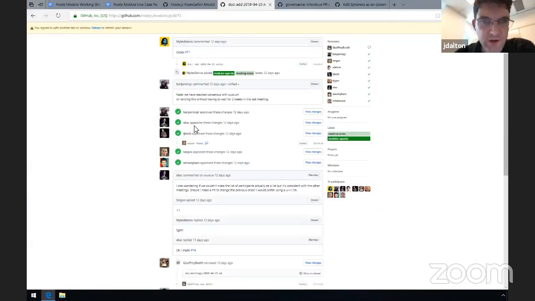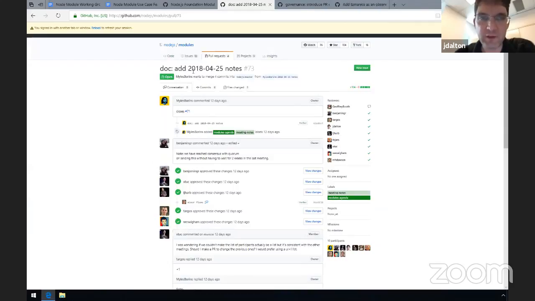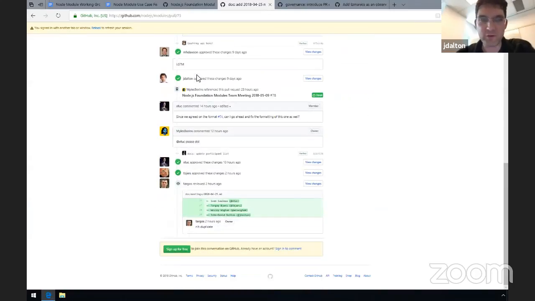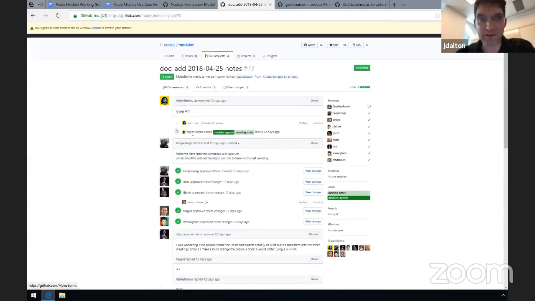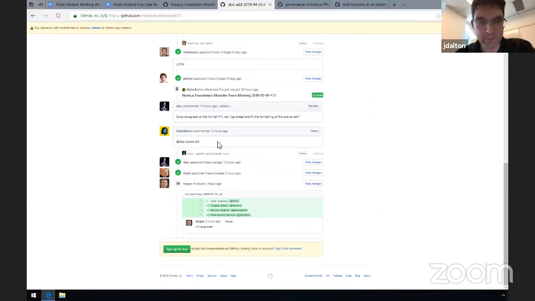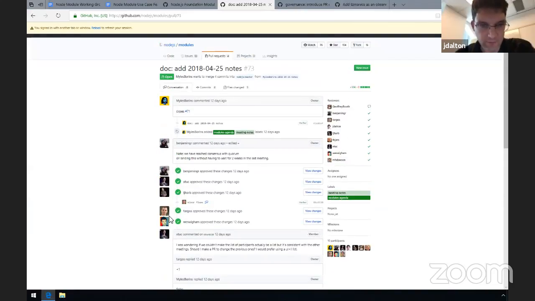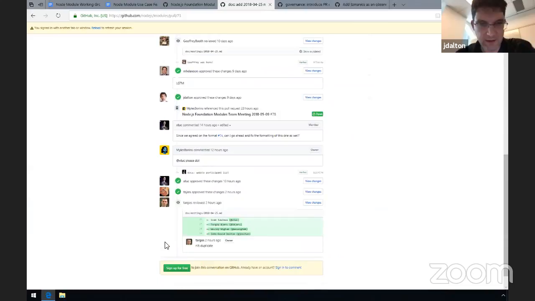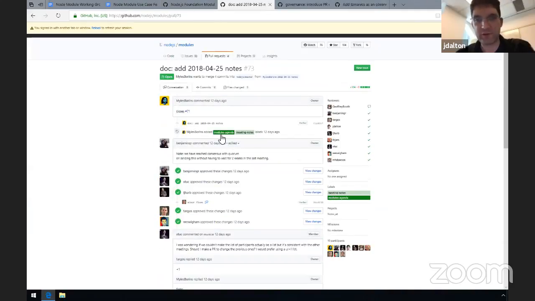Okay. So if you have not approved, this might also be easier. If you have not approved the pull request, and you're in attendance and you agree that it should be merged, can you go ahead and approve the pull request? That way, after the meeting, we can just look at the number of approvals, which actually might be easier than cross-referencing who's in attendance and who hasn't already voted. I believe we just need a couple more. 1, 2, 6, 7, 8. We need 6 more. So please approve the pull request if you wish to do so for the yay vote.